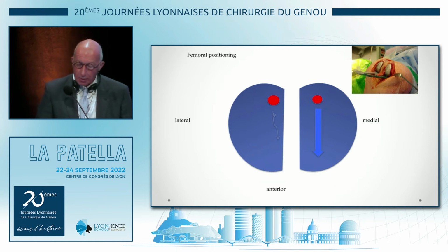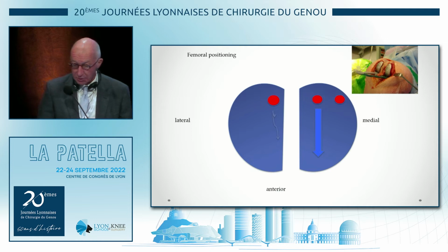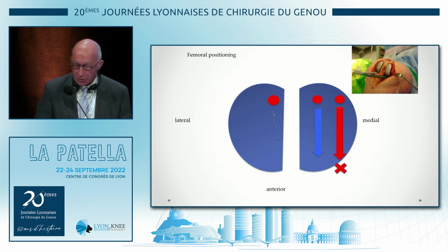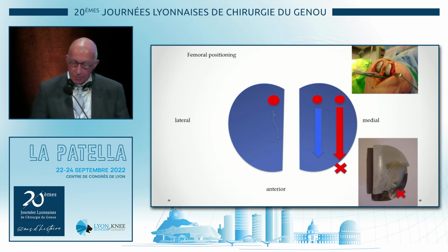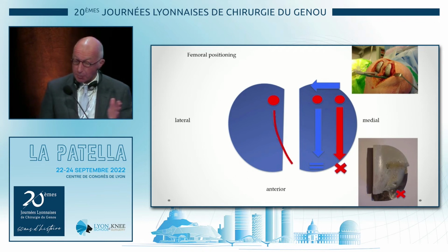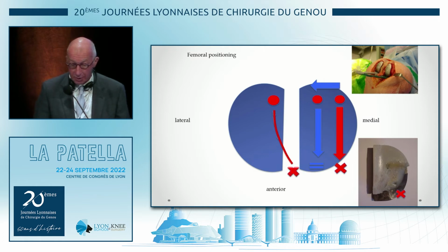Now, on the medial side, of course, we will put the implant towards the center. If we put it on the lateral side, like for a lateral, you'd see as we went from flexion to extension, we would end up with edge loading. And so that isn't desirable, so we would medialize or put it near the central midline. On the lateral side, of course, we do completely the opposite. If we put it near the midline on a lateral, we'd end up with coming off the polyethylene.